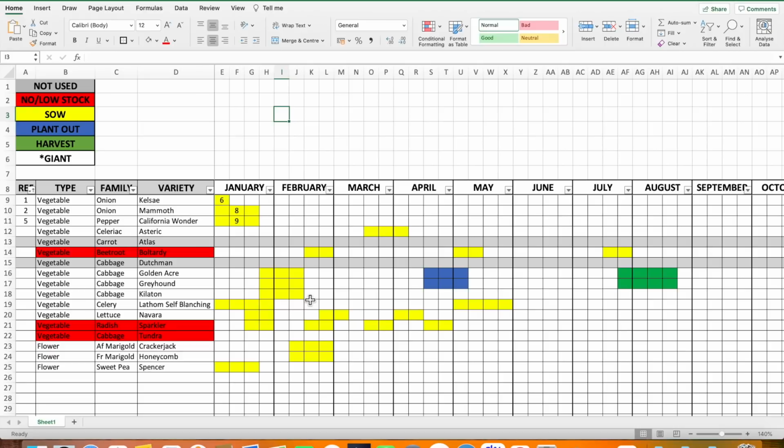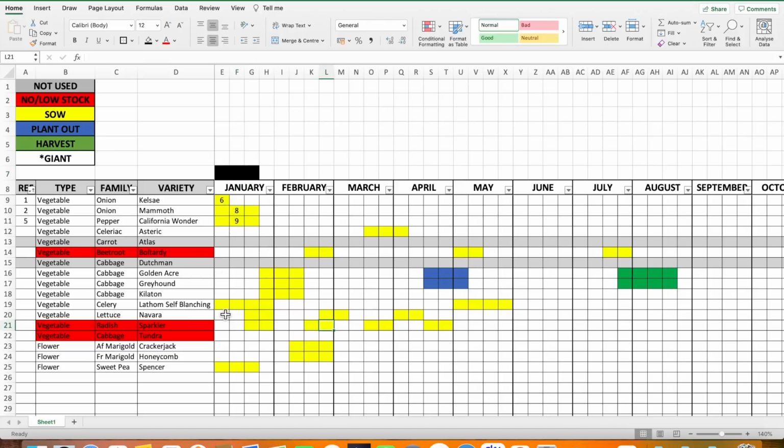The other good thing is, as each week passes, I tend to fill the top of the week in with a colour, and I tend to use black. So say we were on the 3rd week of January, those 3 would be filled in, that one there and that one there. So by quickly looking down your list, each cell which has got a colour should have an entry in there.